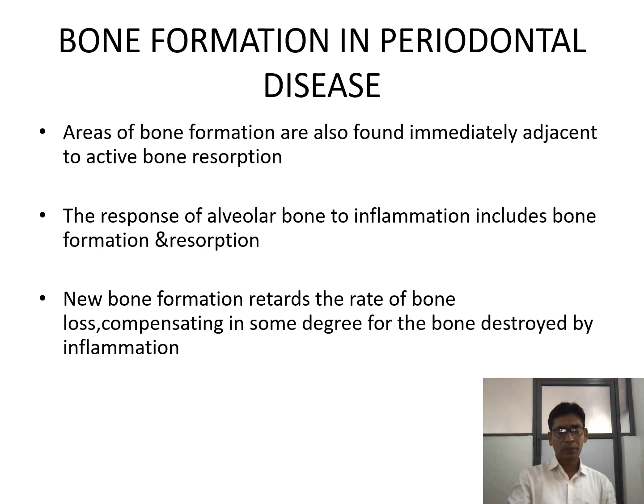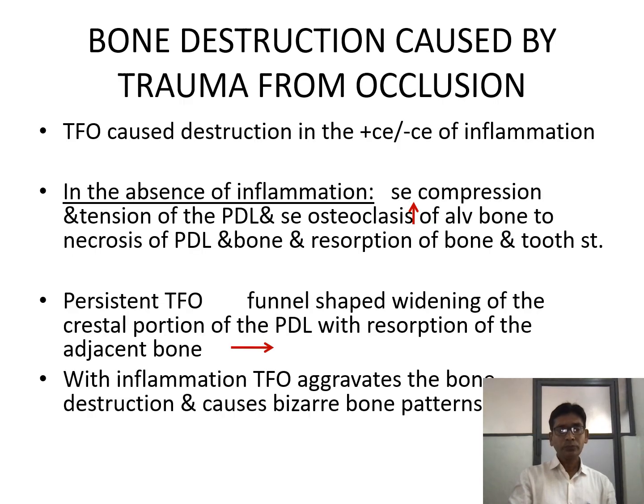Now, if the host response is very high, or the virulence factor of the microorganisms is very high, this will lead to bone resorption. Or if it is very low, there will be some degree of bone deposition. And if this bone deposition and bone resorption do not match, that will lead to destruction of the alveolar bone.